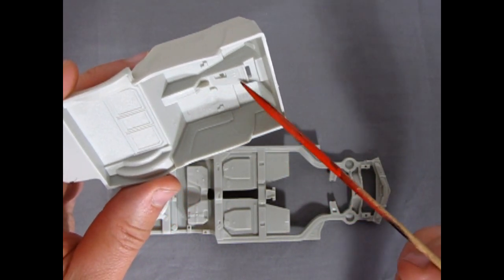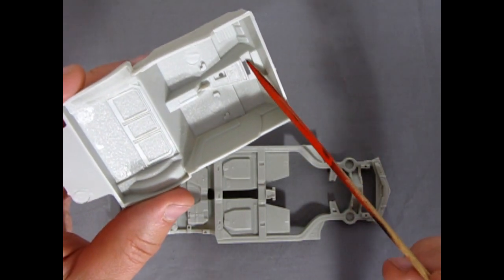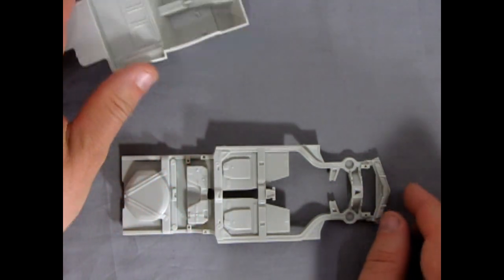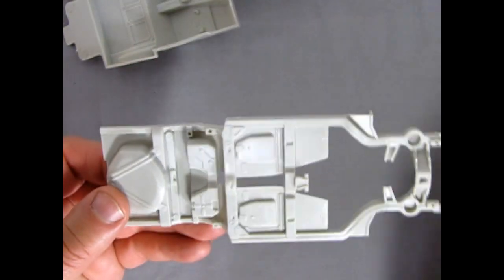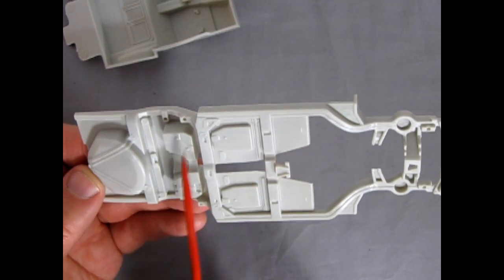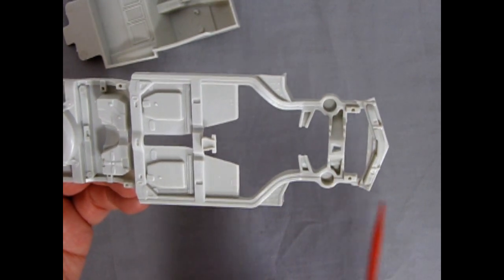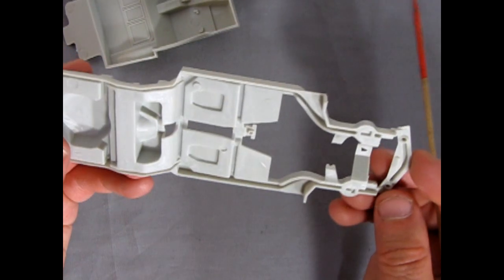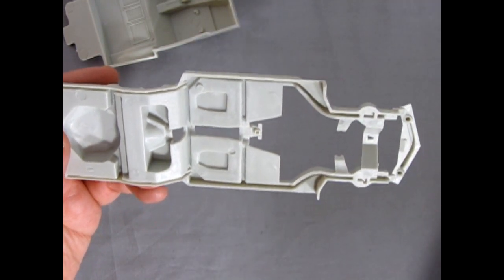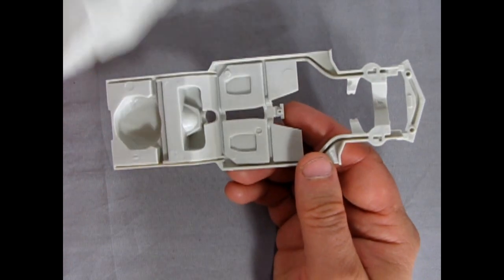Nice detail on the console, and our shift lever would be popping up there, and this is to lock in the dashboard. So underneath on our chassis again, there's all our nice components. Looks correct. It's got a nice little rigid perimeter frame in here. And of course our front suspension and whatnot. Turning it this way, there are some buttons and mold marks. You can sand them down a bit just to get this to fit flush.